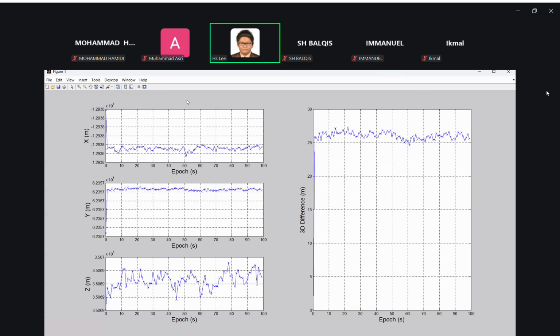The error would jump to around 26 meters compared to when we apply the corrections.